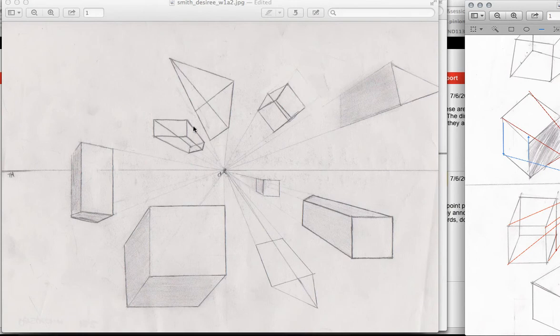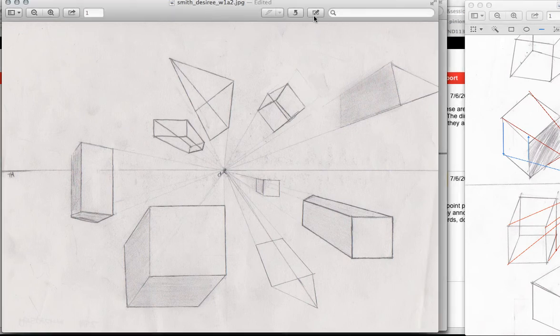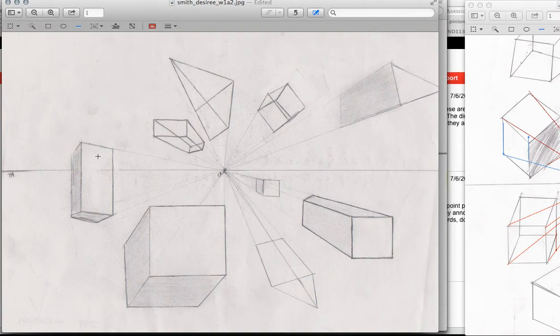Same with this one, except this box is off, so let's go over that. This line is off on this one. That line needs to converge on the vanishing point, and then we wouldn't see that corner of the box.